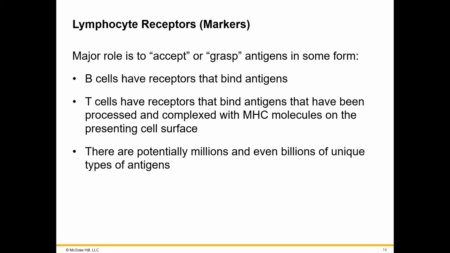There is an image in your book that presents the surfaces of T cells and B cells and demonstrates it pretty well, figure 13.3. So in that, you can see the surfaces of B and T cells, their antigen receptors, and various different kinds. So potentially there are millions or even billions of unique kinds of antigens. The many sources of antigens include microorganisms, cancer cells, as well as an endless array of chemical compounds.